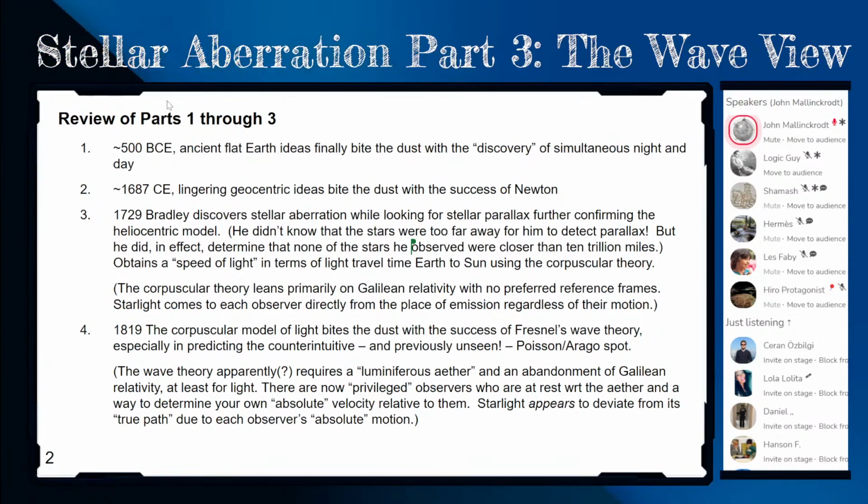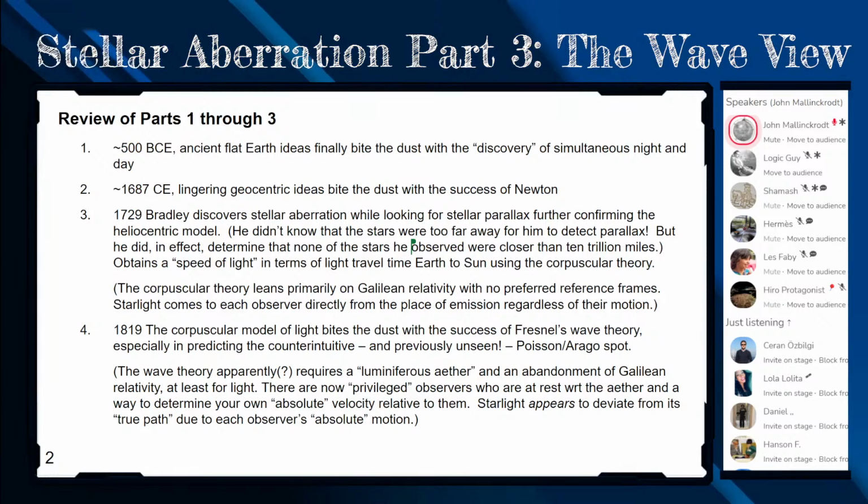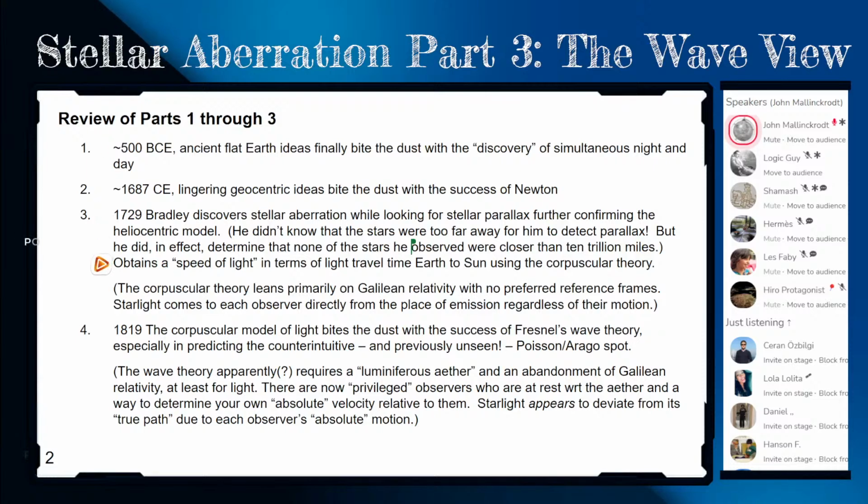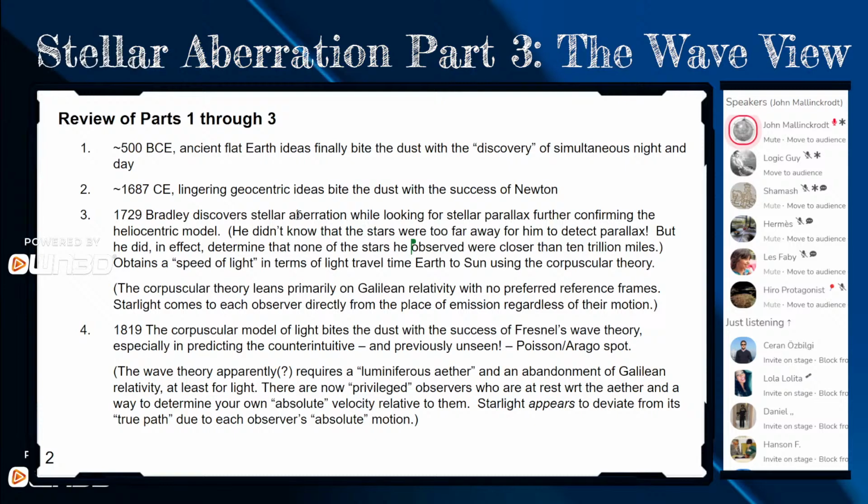The wave theory requires, or at least apparently requires, a medium, the so-called luminiferous ether, and an abandonment, at least in some sense, of Galilean relativity. There is now a preferred reference frame, at least for light, and there are now privileged observers, those who are at rest with respect to that medium, with respect to the ether. And there's a way to determine your own absolute velocity through the ether relative to those observers who are at rest with respect to the ether.